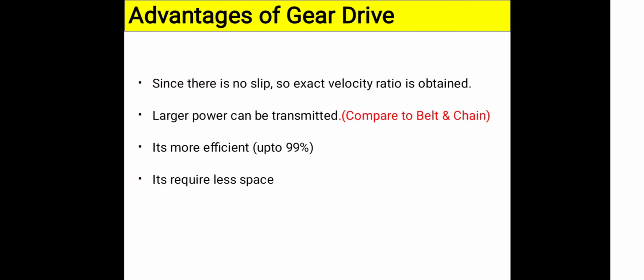The straight bevel gear has teeth parallel to the axis. The straightness of the teeth being parallel to the axis of the shaft is called a straight bevel gear. The spiral bevel gear has some inclination of the tooth profile with the axis of the shaft. A straight bevel gear meshes with another straight bevel gear only, and a spiral bevel gear also meshes with another spiral bevel gear only.